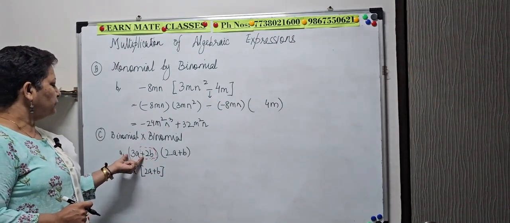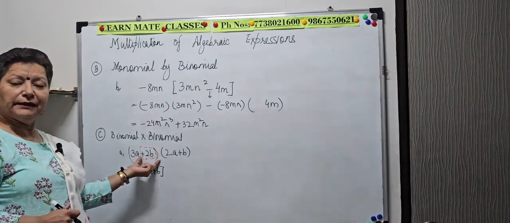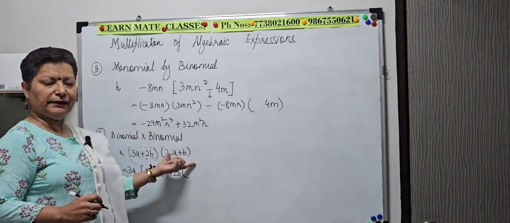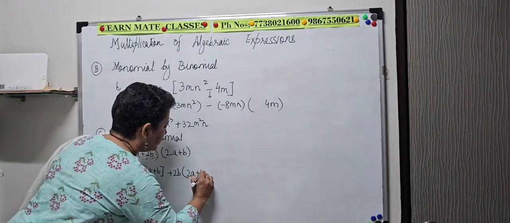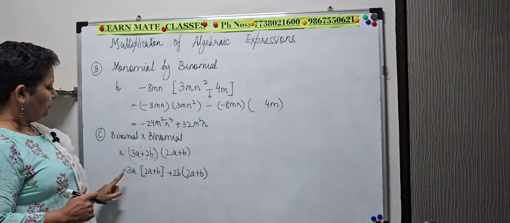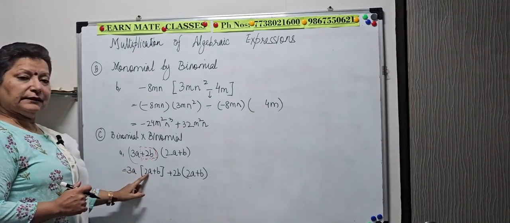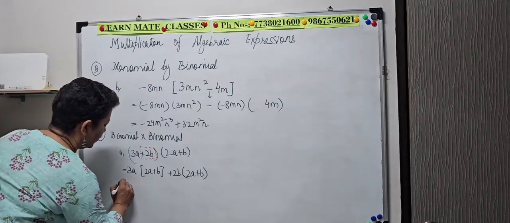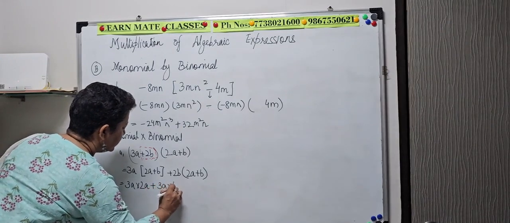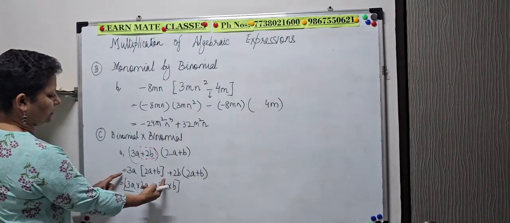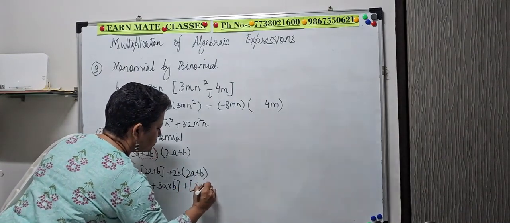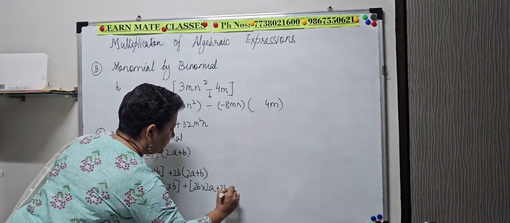Now, I've taken care of 3a being multiplied with 2a plus b. What is my next term? It is plus 2b. So, that plus 2b then gets multiplied with again the entire second binomial, and so that is 2a plus b. Now, I'm going to use the same thing which I did monomial by binomial. I'm going to multiply first term into first term, monomial into first term, monomial into second term. So, this is then going to become 3a into 2a plus 3a into b. That is actually my first expansion here. Then I'll look at my second expansion. So, that becomes 2b into 2a plus 2b into b, right?